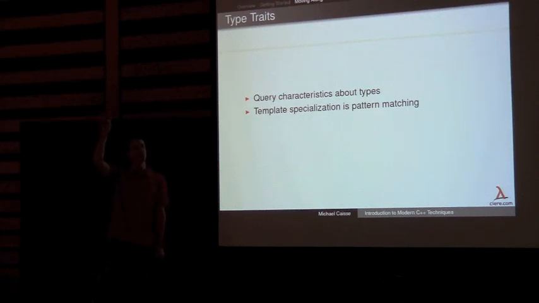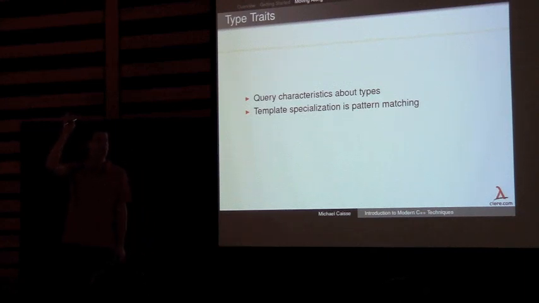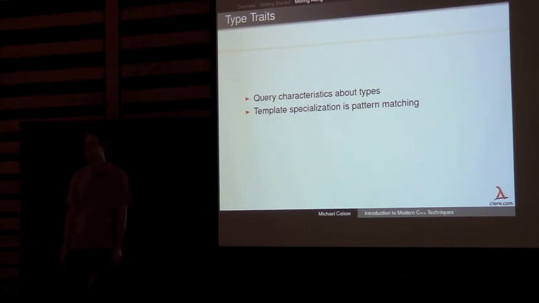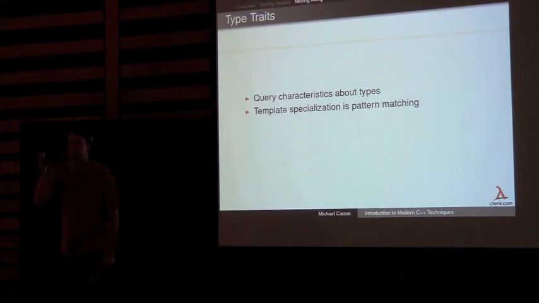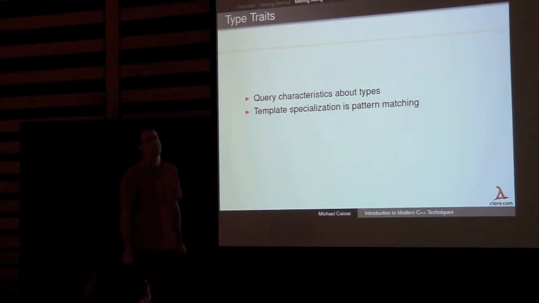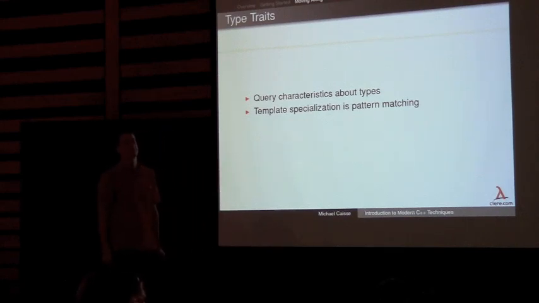What types of things might you want to know about a type? Size of, storage characteristics of some sort? Can it be iterated? Yeah. Okay. Whether it's a POD or not? I mean, it's a way of specifying policy for something that might in fact be a built-in type. Yeah.